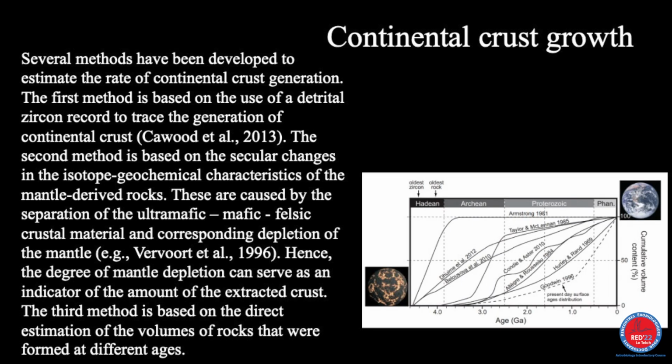So what were the assumptions used to speculate about the crust volume extracted? The first one is that we used zircons, because I told you that zircons may provide us a lot of pieces of information about the early period of crust extraction. The second method was to use isotopic systems, especially looking for ultramafic, mafic crust extracted, and in turn felsic crust extracted, because I told you all these three items are interconnected. Ultramafic and mafic come directly from the mantle, but if we melt mafic crust, we will have felsic crust.